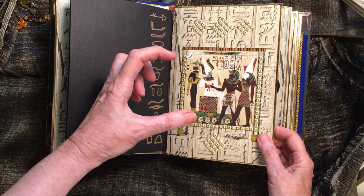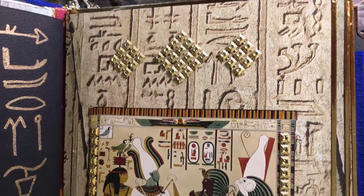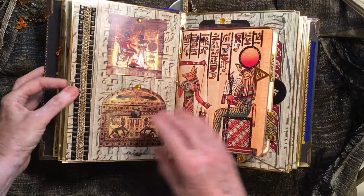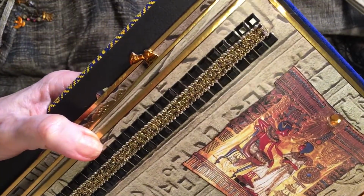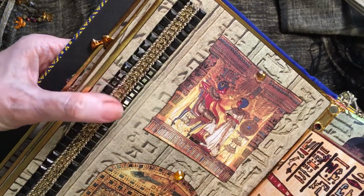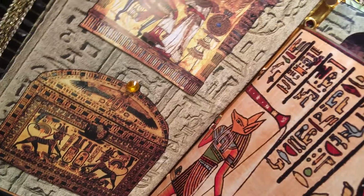It comes on a roll about that wide, and it's all these little squares that are just gorgeous, and you can just cut it up. So I cut it in strips, I cut it in lumps like that. I've cut out single ones and used them in some places. And this here, that's some metal braid, and then these were like gems that are stuck onto backing paper, and then on the papyrus thing and the chest I've just put a little bit of bling.